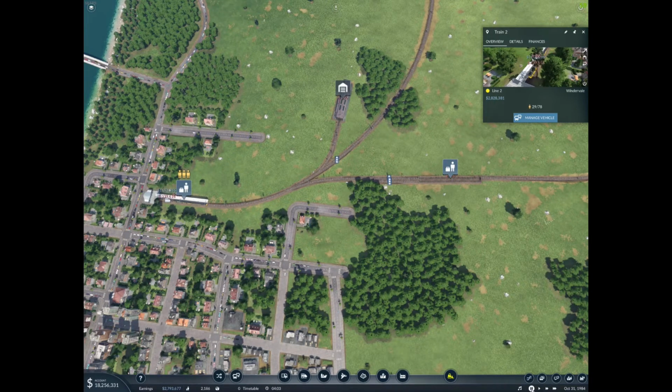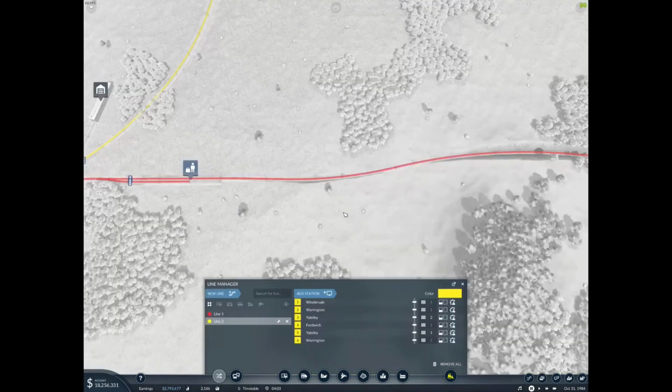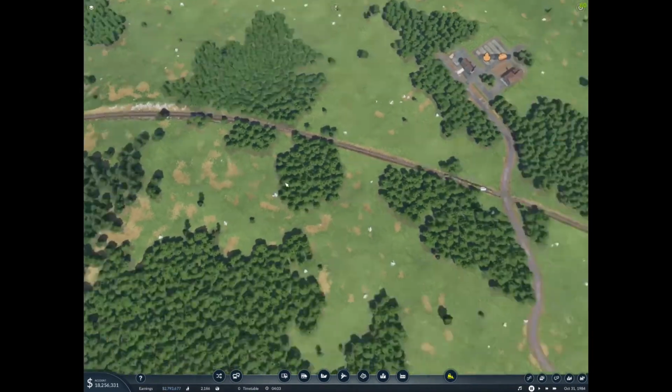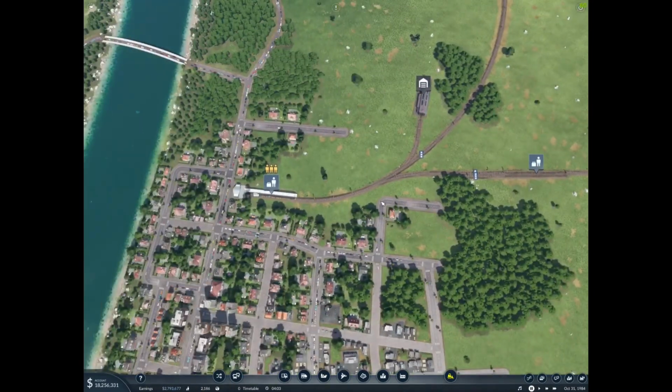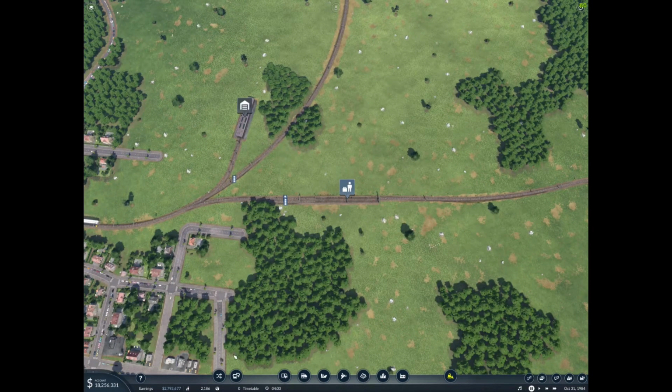So let's pause the game and concentrate on this one. Now we know that it takes approximately 2 minutes to complete the journey, and that this train is here at the 4 minutes past the hour mark. So we want to have the red line in and preferably out of the station at something like 3 minutes past the hour, goes to the head shunt, and at 5 minutes past the hour it goes back again. So let's make the timetable for that one.